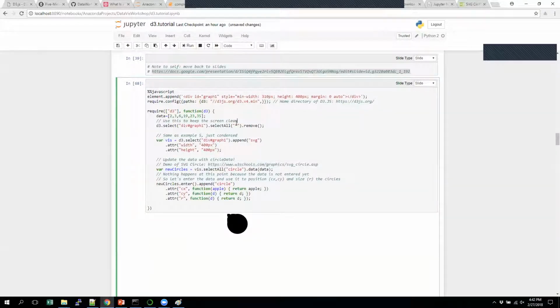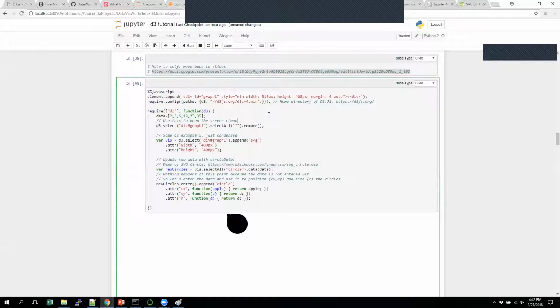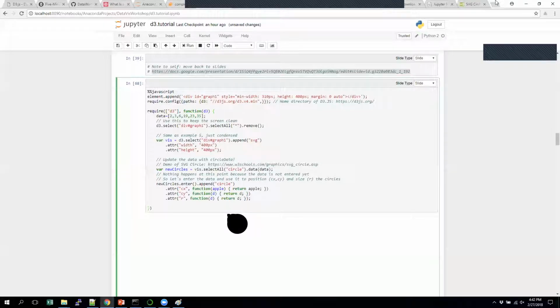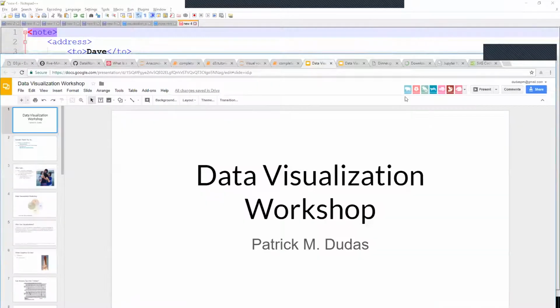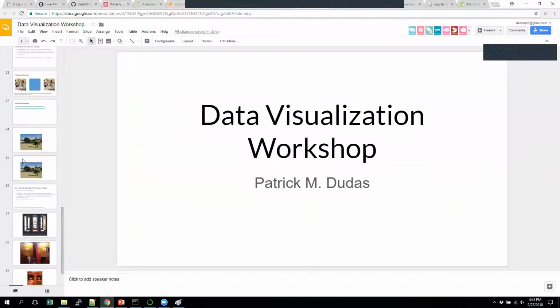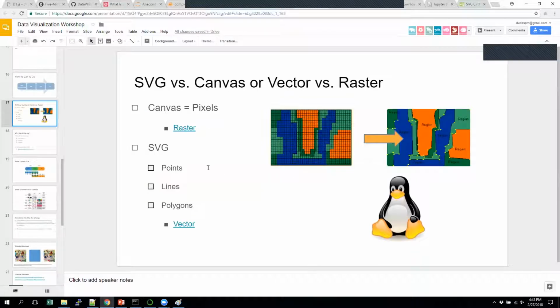One thing I want to make mention of before I go down this particular path is what I'm specifically talking about when I say something like SVG. Let me get my presentation back down. Okay. So when I talk about SVG, typically most people, when they think about graphics or any kind of image online, or something you're creating, are thinking about a canvas object, or something that's a raster, if you want to talk about it that way, but basically something made of pixels.